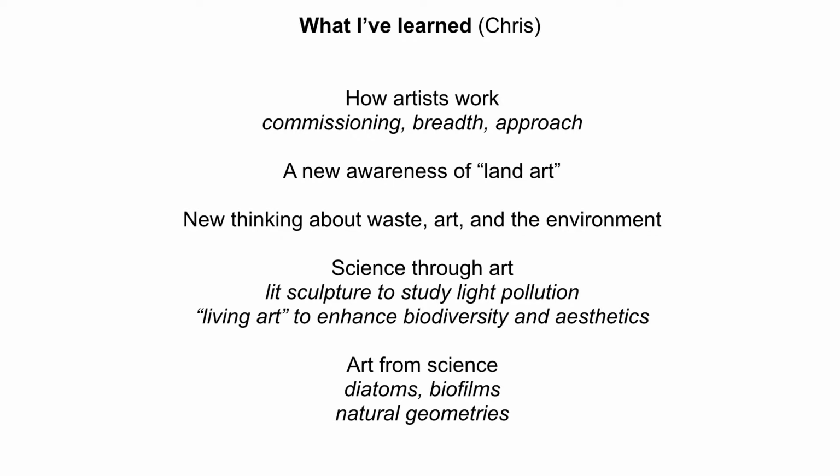I think for me, I'm not quite the stereotype of an uncultured scientist, but I'm 99% of the way there, and I'd like to think that this experience has brought me to about 90% uncultured scientist. I was aware of some ecological art, but mostly from an external perspective looking in, and what I've learned by working with Alison is a little bit more about how the art is created, the method rather than the final end piece, and that's been really fascinating for me.